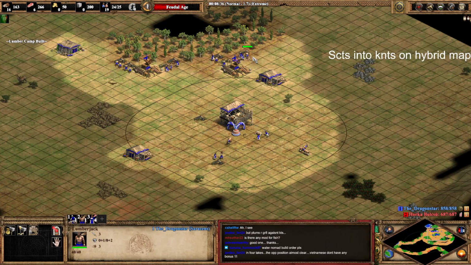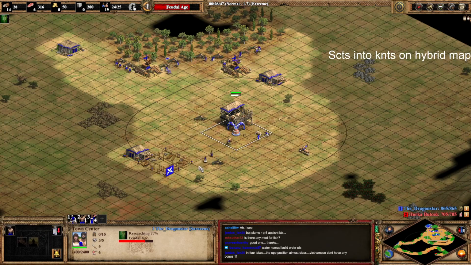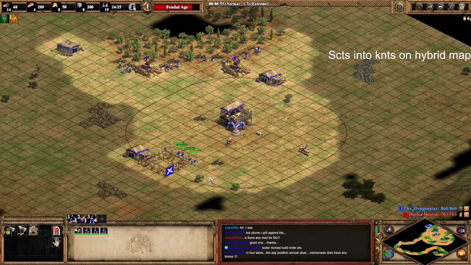So once you have 14 on wood, you don't need any more. Add the barracks when you are able to afford it. I delayed it quite a bit, so I'm gonna rush it with 4 villagers.